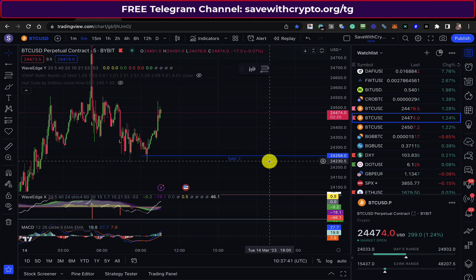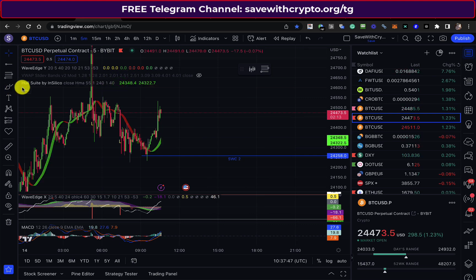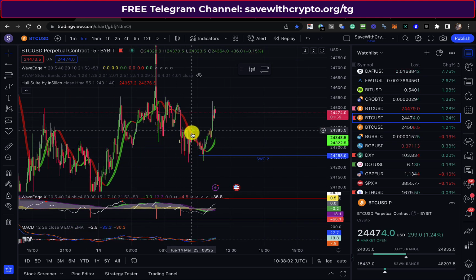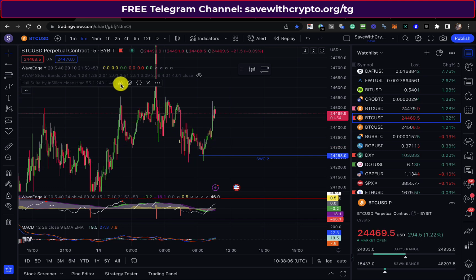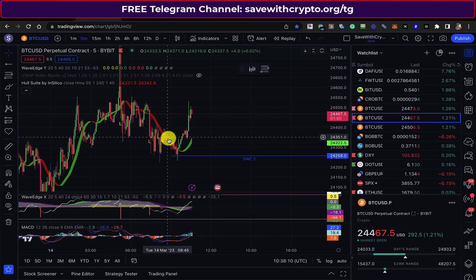So a few things really. One is I was looking at this indicator that I've not used for a while, called Hull Sweep by InSilico. I used this at the start of the $200 challenge back in January, because what I really like about it is you can do stuff on the 5-minute chart. You can see this band here, this red thing. I'll turn it on and off so you can see what I mean.